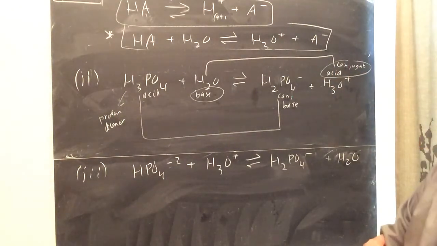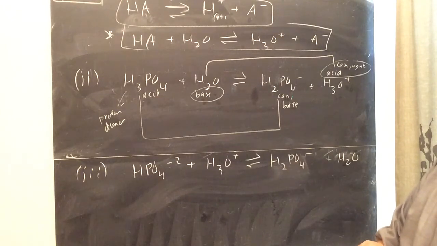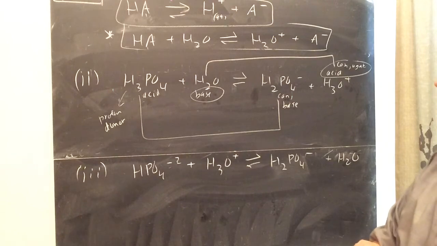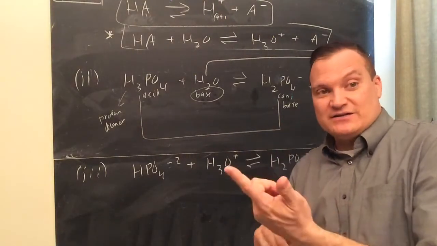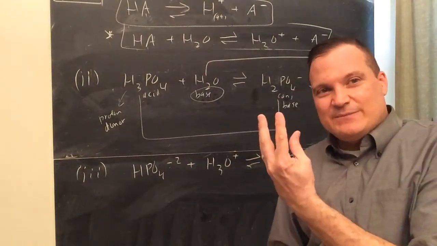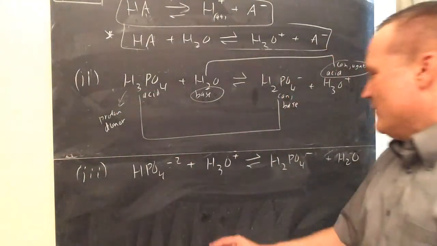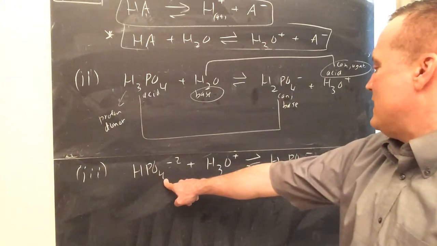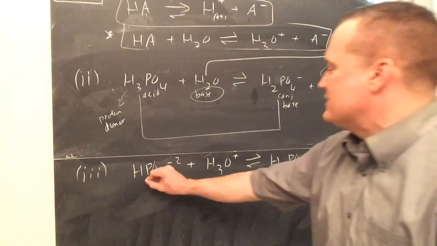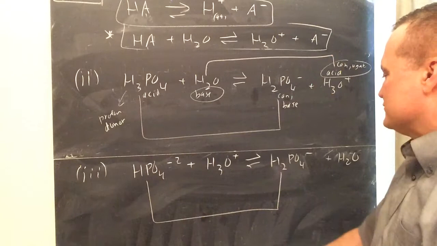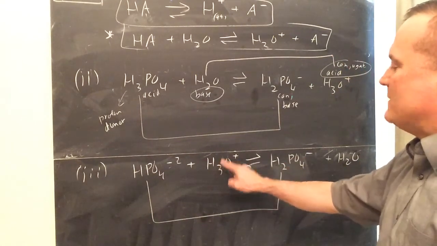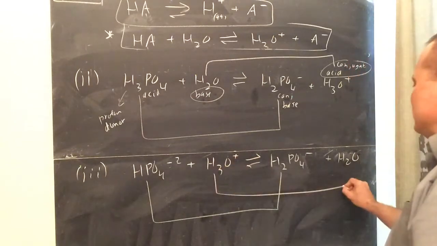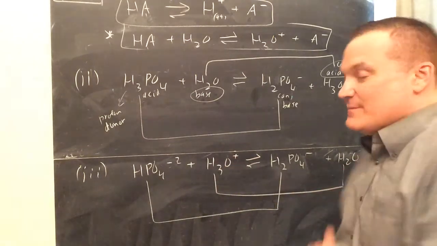Okay, HPO4 negative 2 plus H3O plus gives you H2PO4 negative and H2O. All right, so now you can easily see, sometimes it might be easier to say who's the conjugate of who. In other words, you look the same, but you're the alter form of it. HPO4 negative 2 and H2PO4 negative, obviously those are alter egos. And H3O and H2O, that is H2O, but it has an H on it here. So we did that part first. We just got the pairs, but now who is who?